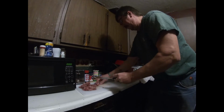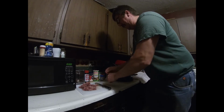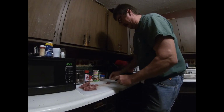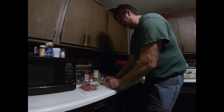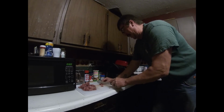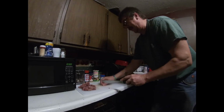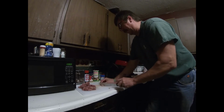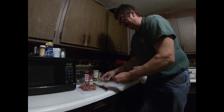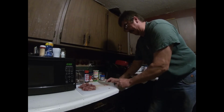Plus I'm taking Pappy over some, and Pappy's not a big deer fan. But every time I cook deer, he eats it and he enjoys it. So I must be doing something right. I've tried for years to get him to eat deer. Then once he finally came over one time, had supper with us. I didn't tell him what we was having. He ate about 3 helpings of deer meat among other things, and he really enjoyed it. Most of all, he was shocked whenever I told him it was deer. He didn't realize deer can be cooked so good.